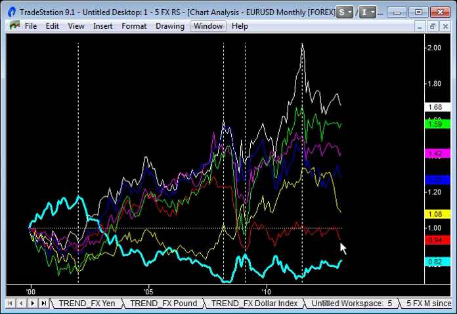We've got the British pound here in red, which, as an ex-Englishman, is really sad. I mean, the pound peaked in 1901, basically, and has been down ever since, and continues to go down. It's sitting at parity compared to what it was back in 2000. We've got the pound, we've got the Canadian dollar, which I think is this one here.